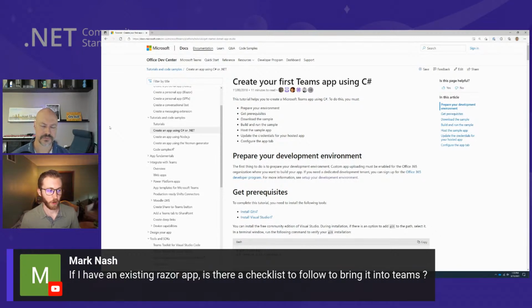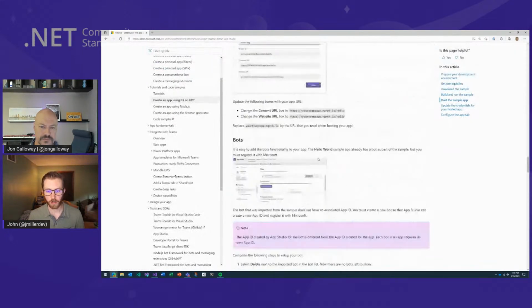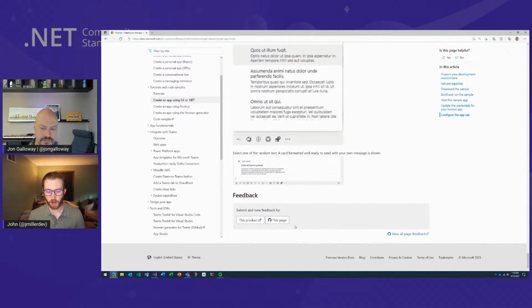Or how do you integrate your own auth providers into these things if you've already done that in ASP.NET? These are questions we're designing right now. All right, cool. That's probably a long way to say that the best thing would be to take a look at this documentation, and if it doesn't have what you need, submit the feedback and we'll add it. On all the docs, I'm sure everyone knows this, you just click it and go right to the GitHub repo. It's open source, file an issue, and most likely if it's .NET related and Teams, it will get assigned to me and the team, and we will update it to what you need.